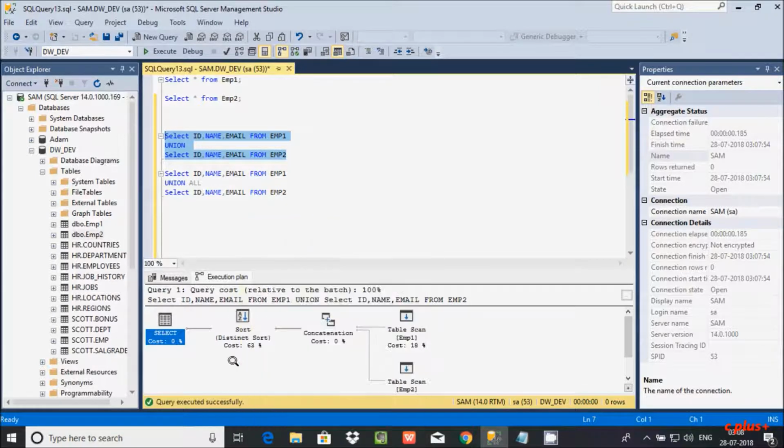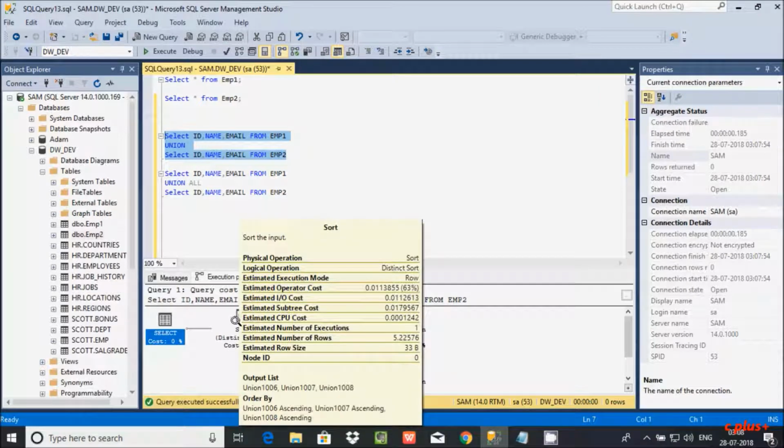If you go to the sort, here you see physical operation sort, logical operation sort, estimated execution mode row, and estimated operation cost 63%. Here is the IO cost and the CPU cost, the CPU subtree cost, and the number of executions, which is only one.